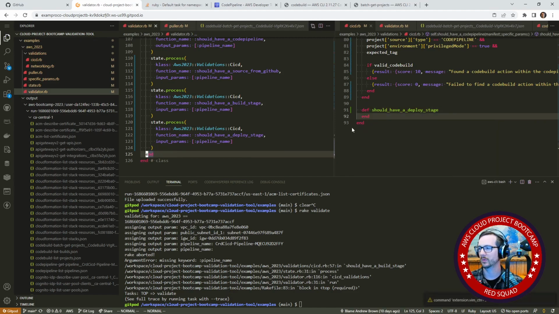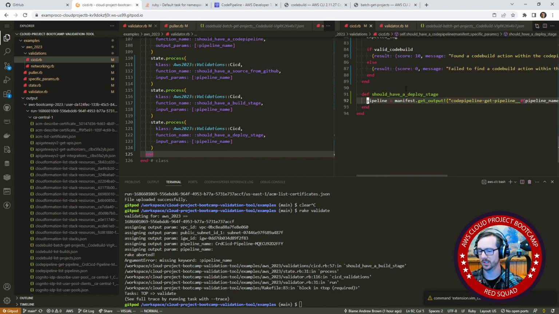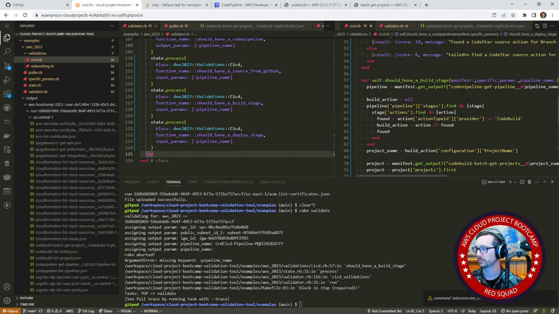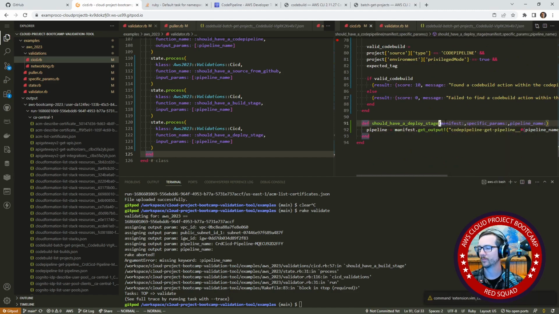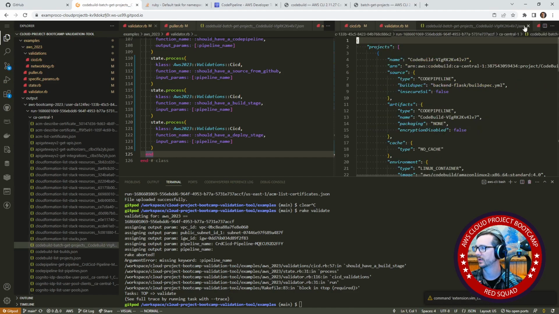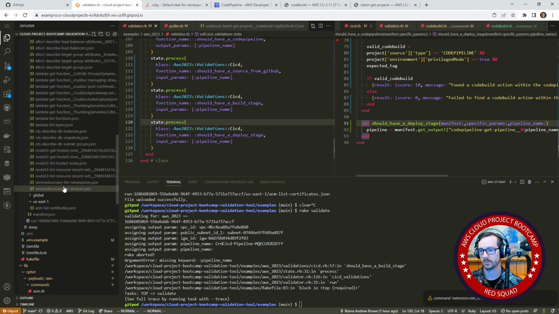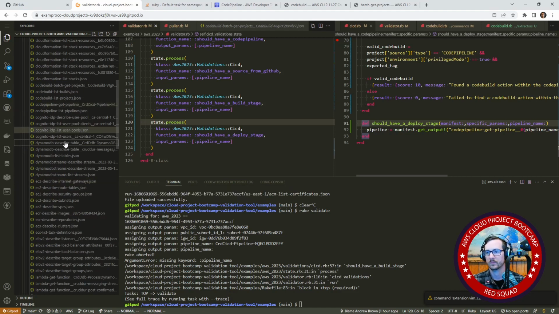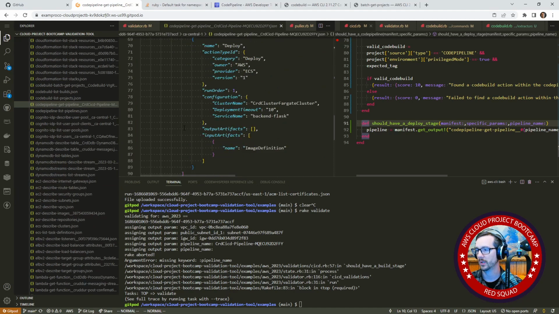All right, we'll go up here. We'll take a look at this line. We'll paste that in here. This is going to take all this. Even if we're not using specific parameters, we're always going to be passing it in. And so for this one, we'll go back and take a look at the code pipeline data here. Okay, and we're looking for a deploy that uses provider as ECS.